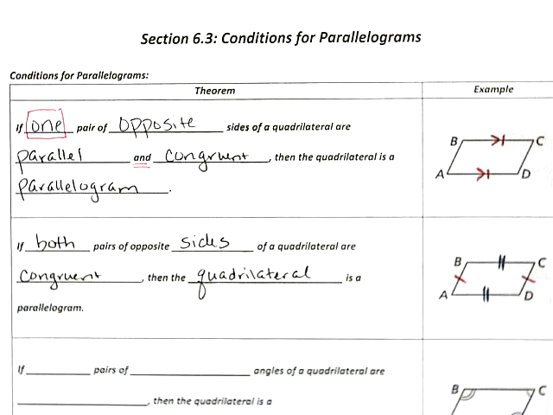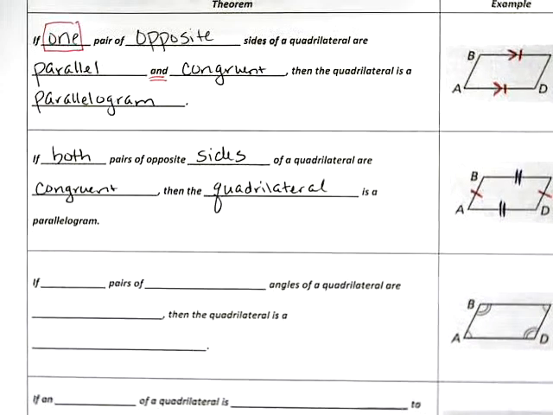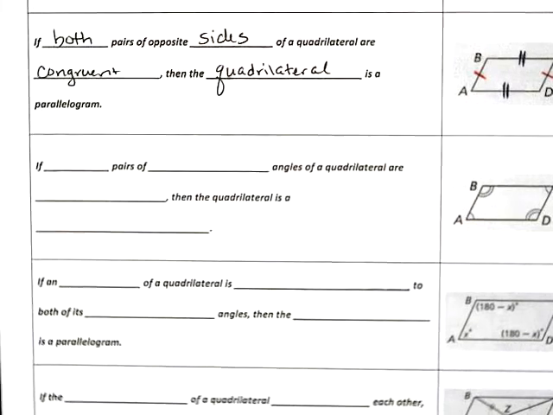All right, so both of these are just properties that we had before, right? We started with if parallelogram, then both pairs of opposite sides congruent. So we're just saying that the opposite is true as well. If we have both pairs of opposite sides congruent, then we get a parallelogram. Okay, that's all it is. Super easy. We're moving on.